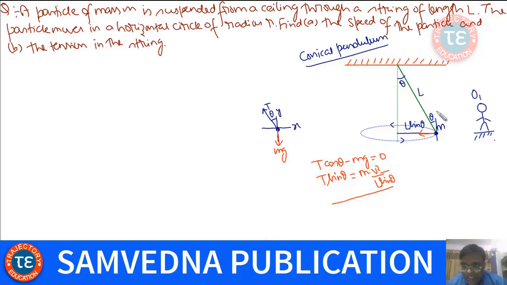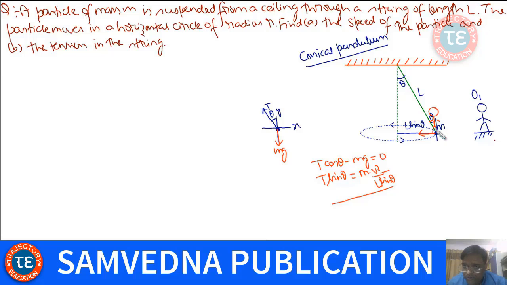Suppose I take an observer who is on this body itself. Since he is on this body of mass m, he would be inheriting all the motion of mass m. So in a way he is also undergoing a circular motion, and hence he is accelerating radially inward. And what is his observation? Since he is on the mass m, he'll find mass m to be at rest.